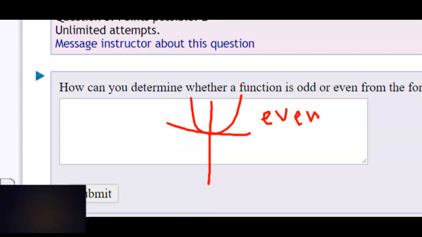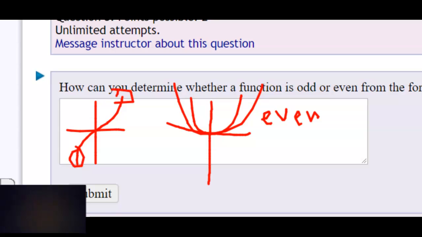And you see, like second power, fourth power, eighth power, sixth power, they're all going to be symmetrical. And they have matching ends. You see how both ends go up? Whereas an odd power is going to be kind of like a snake. That's where you have opposite ends. One goes up, one goes down. That's going to be an odd power. So third power, fifth power, seventh power, hence the name odd function, odd power. Okay, that's a typical idea, and that's going to be symmetrical with respect to the origin. So origin, that's going to be an odd function symmetry, and even function is going to be y-axis symmetry.